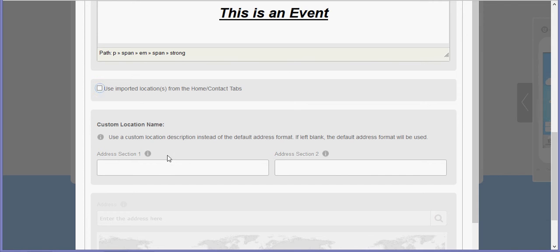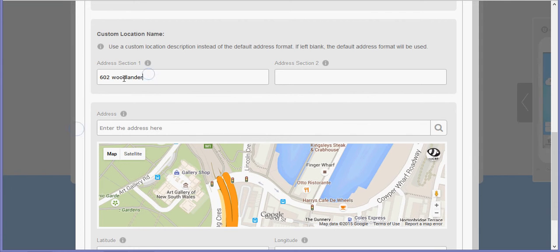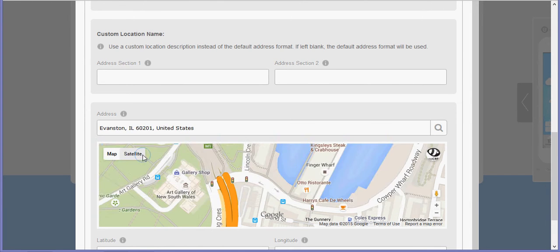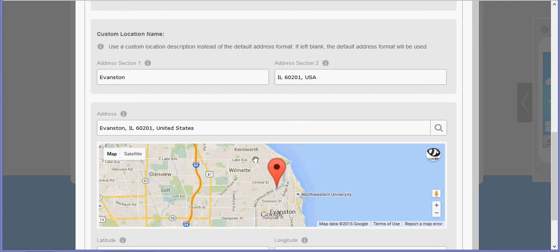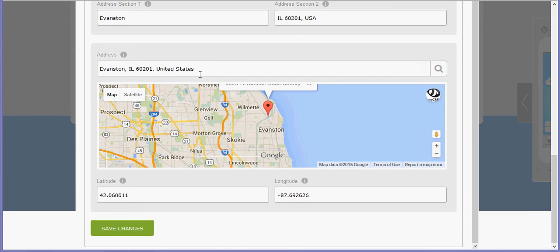Actually, we don't have an imported location since this is just a test app, so when we put something in here, we'll use our test address. Let's just put Evanston, Illinois here. Okay. Everything populates itself once you type in the address.